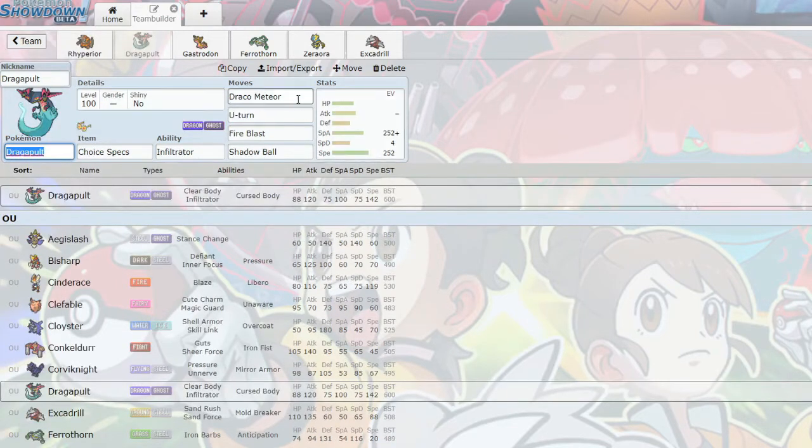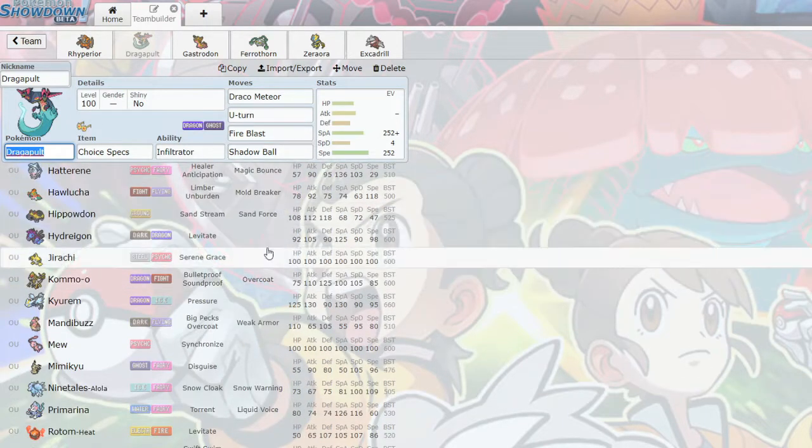Dragapult is going to be my special wall breaker. It's got Draco, U-turn, Fire Blast, and Shadow Ball. Draco's going to be there for opposing Dragapults, and also just does a good chunk of damage to a lot of mons. U-turn's there for the switch initiative, Fire Blast is there for the steels, and then Shadow Ball's going to be there for opposing Dragapults, and also just hits for neutral damage too.